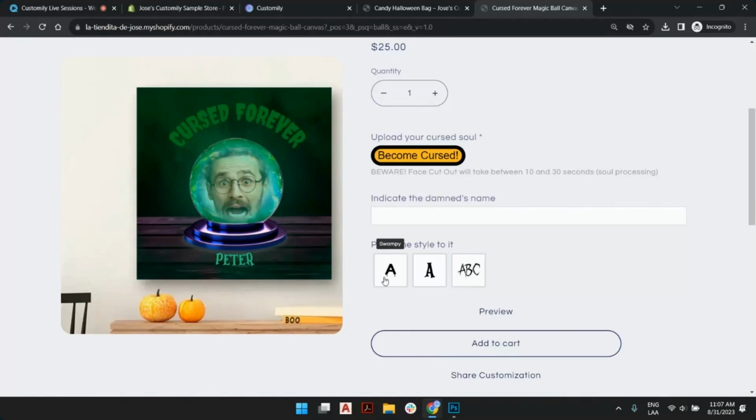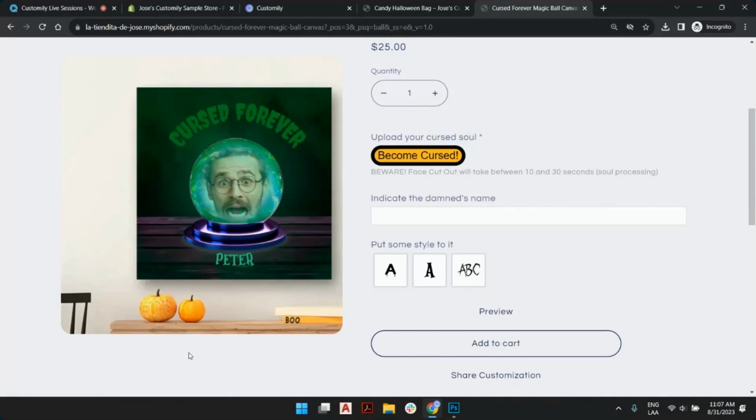Now, the advantage of this is how would you customize before Customily? You would need to create and upload a lot of images of your product with the different choices and the different font options or clip art options. And your customers would have to type in the description of the order, what they wanted. After that, they would need to wait for you to create a proof, to send them over, start a back and forth email conversation until you finally reach the final outcome. And then you need to produce that and send to fulfillment.